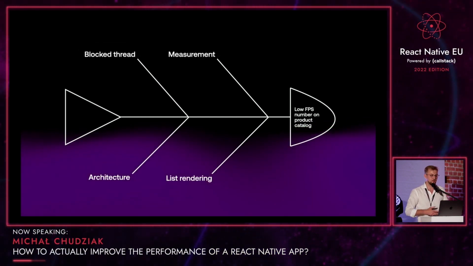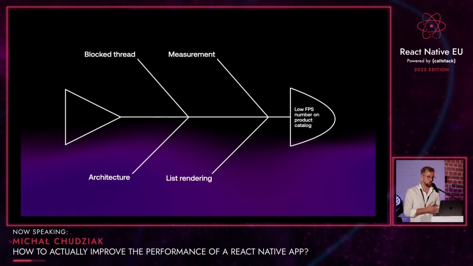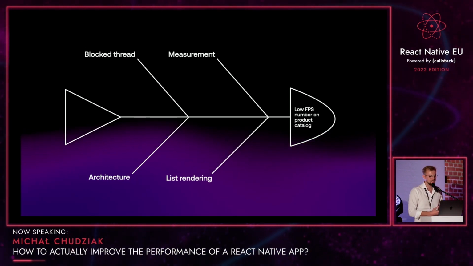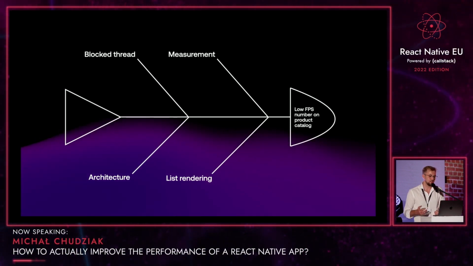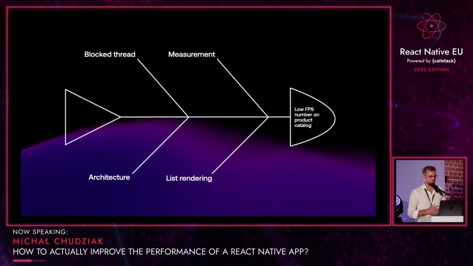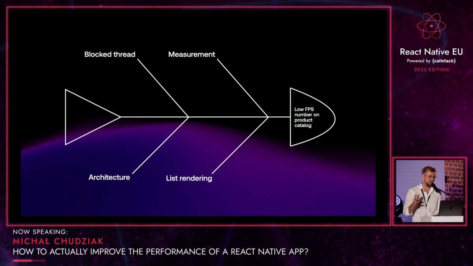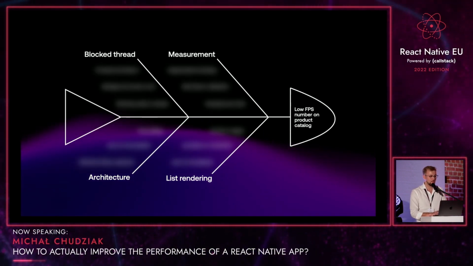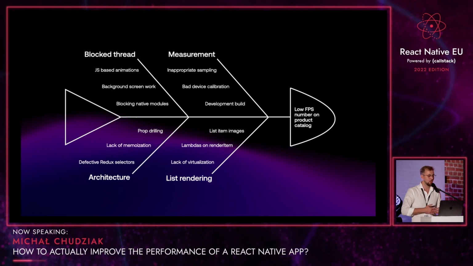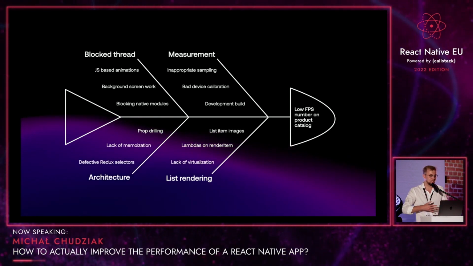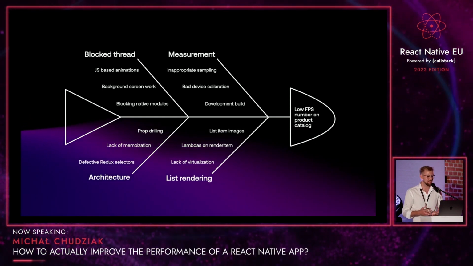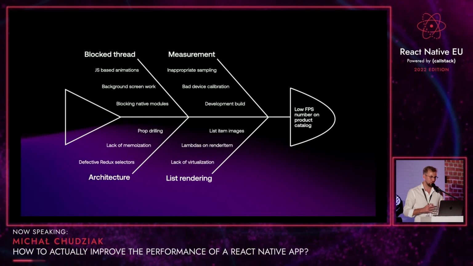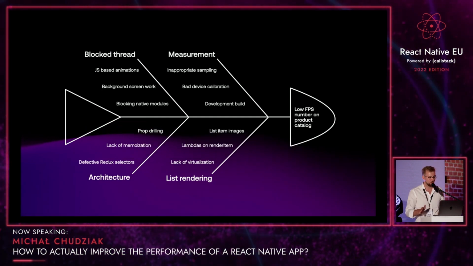Then we identify potential major causes that could contribute to our problem. In our case, it could be poor measurement, issues with the thread bandwidth, or rendering the list, or bad application architecture. If you come up with more groups of potential causes, that's great. We can simply extend the body of the fish. After we're done identifying groups, we outline potential causes. There are many things that could have an impact on poor performance in certain areas. At this point, we need to create a long list, so put down everything you can think of.